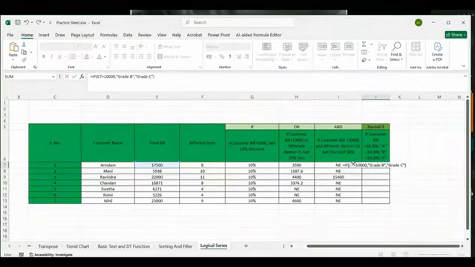Again, before this IF, I have put another condition. I have to put another one. Why? I have to satisfy grade A also.